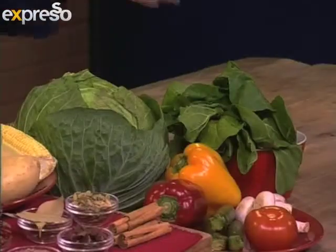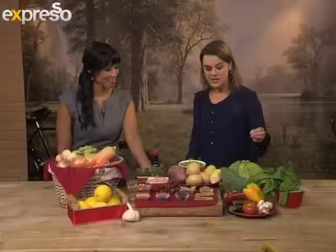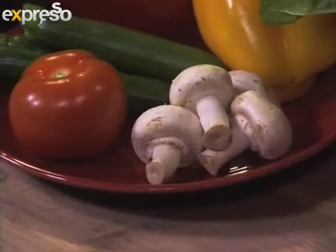Nice. And then also, when you try to reduce the starch content, that's where you need to be selective about your veggies. Okay. So the free veggies that are the lowest in calories are these ones over here. Okay. So we've got cabbage, spinach, peppers, baby marrows, tomatoes, mushrooms. So technically you can use as much of those veggies as you want. Fortunately, I love all of those that you've just mentioned there, so that's one tick on the list already. I like that. In fact, I can see a soup happening over here.